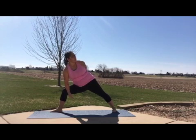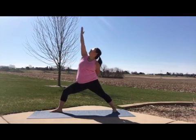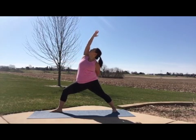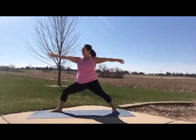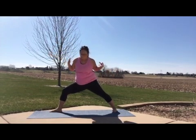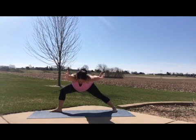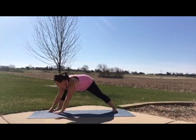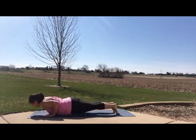Top arm wraps around the back, open up the top shoulder, rounding down and back. Front palm lifting to reverse warrior. Arms open out wide. Your chest moving to the center of your mat. Reach the fingertips forward. Front knee still over ankle, hips slightly pressing back. Strong through the legs and core. Hands back to the top of your mat. Press back to plank and work through your own flow.